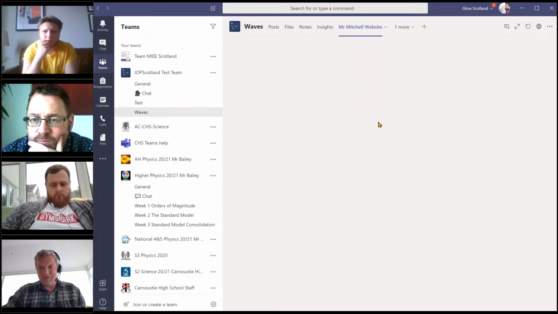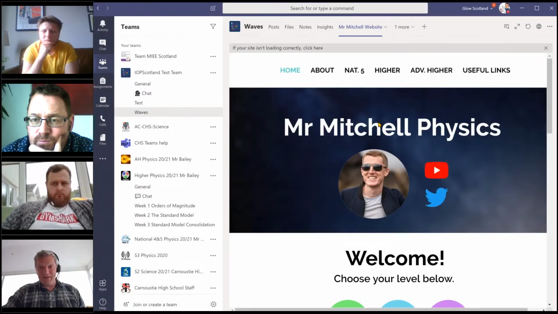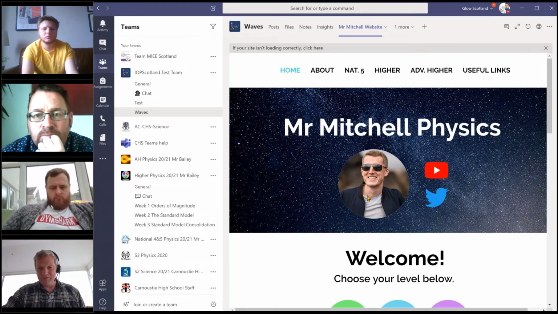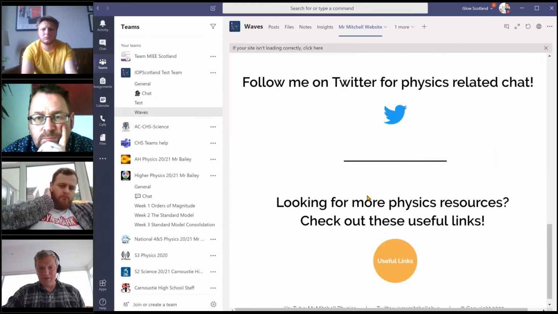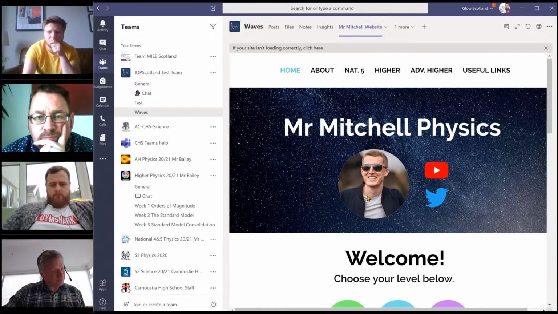to that particular location. You could do that to your school website or to any other particular resources that you've got. So when you click on that, it loads within Teams. There also gives you an option to load it outside the browser. So you can have a look at the particular options from there.